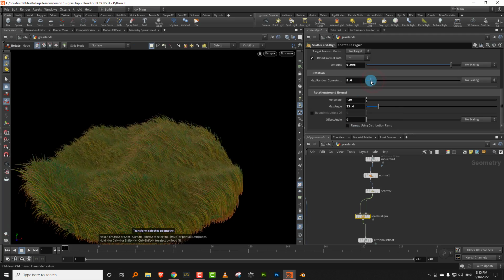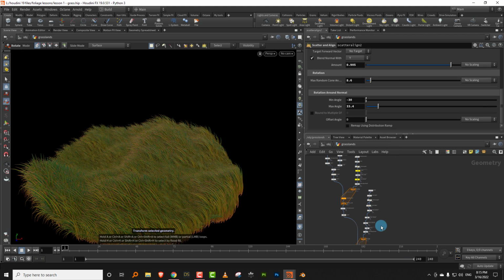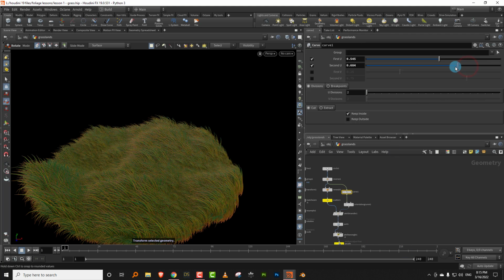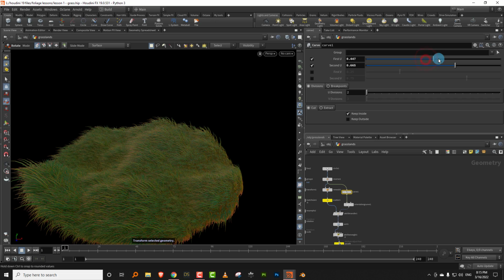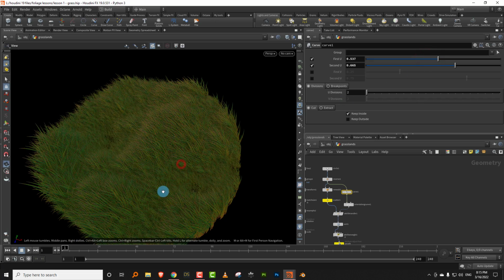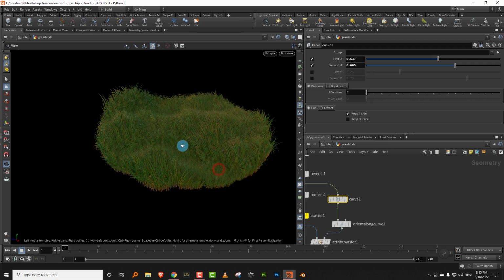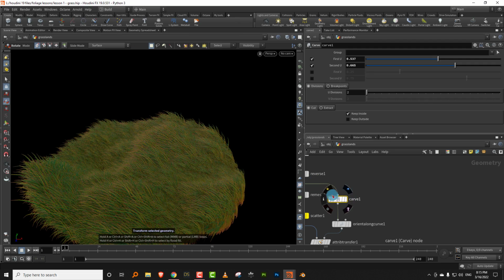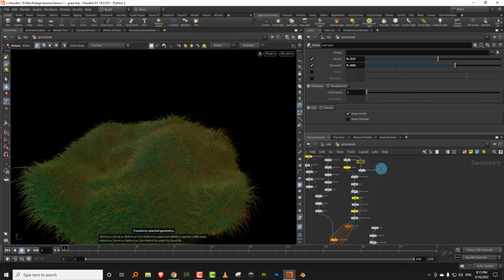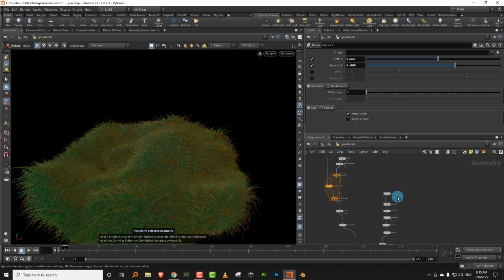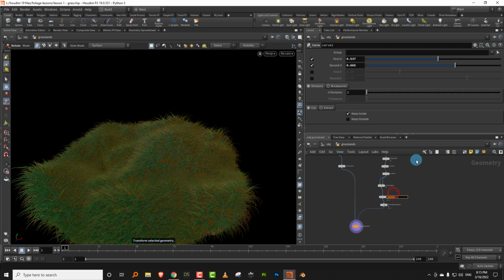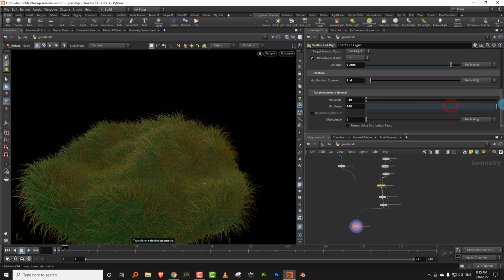And a little more randomization to this. See, so you can do stuff like this as well with it, so it gives you a lot of control overall over what you can do with it. If you turn it off, just make sure you take the scatter line back to 360, otherwise it will look weird, so take this back to 360, there you go.